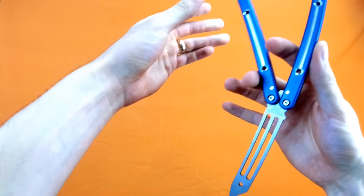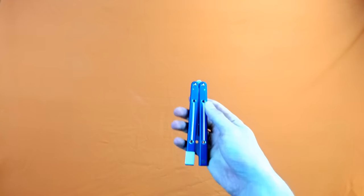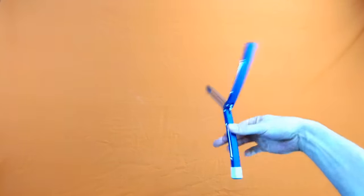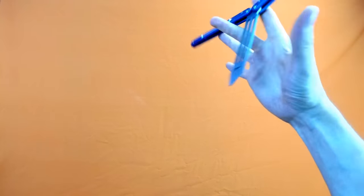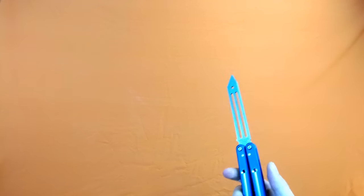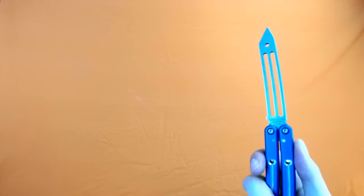That's kind of tricky but you saw it. If you catch it like this, you can push down with your index finger and get it out of the way to catch like that. Finally, to show off the move again I'm going to do it in real time — there you go, that was a little sloppy and slow but that's just what I wanted for you guys. There it is, that's the move! Hope you guys like this one — let me know how this format was. I'm pretty new to doing combos but I want to do more combo videos in the future. Check the description if you get stuck — if you know all of those tricks this is going to be a cakewalk. Peace!